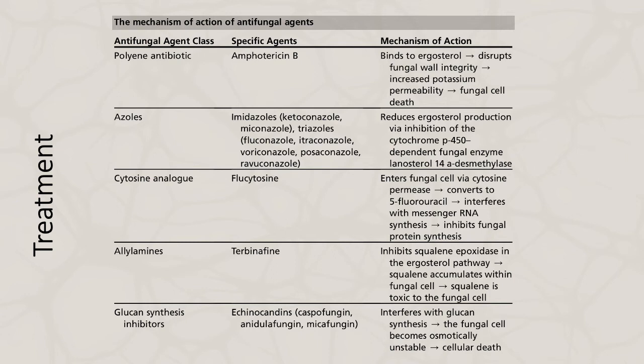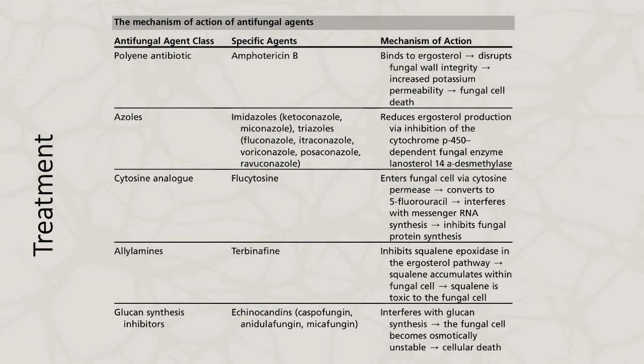CNS involvement is a negative prognostic indicator for mycoses, and in neurologic Cryptococcus, altered mental status further decreases the prognosis. The CNS is a difficult location to treat effectively. This difficulty relates to the blood-brain barrier and blood-CSF barrier. The presence of efflux pumps associated with the blood-brain barrier makes it impossible for some drugs to reach effective therapeutic levels within the CNS.